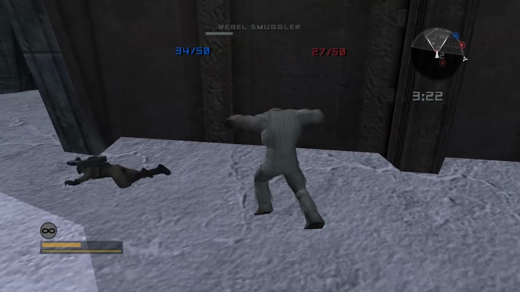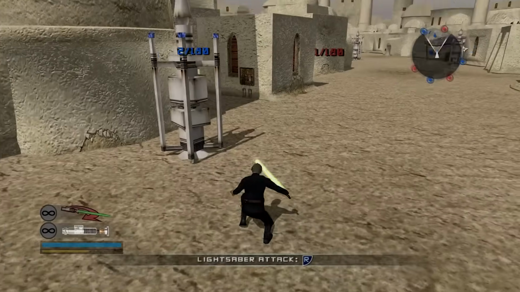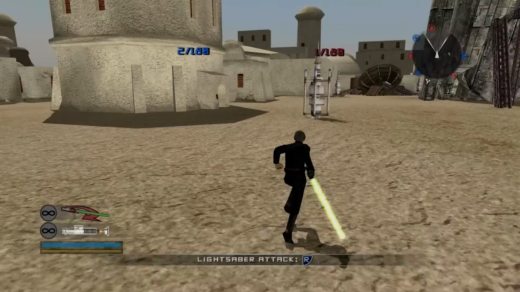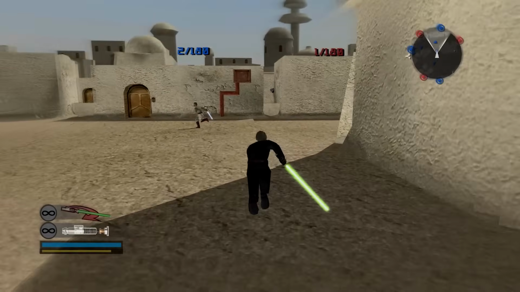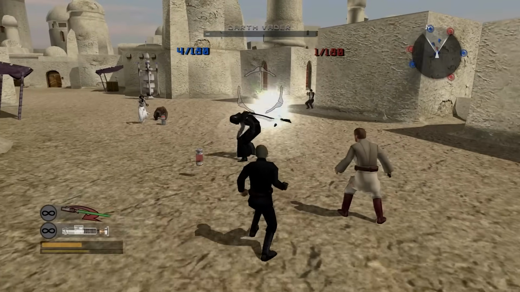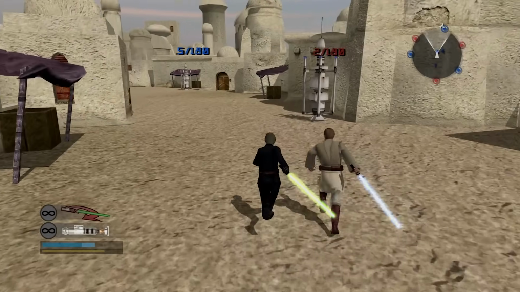So they have these fun little wacky modes, but then they have Assault, where you have these two kind of capture points and you play as the heroes and villains. And of course the classic one is the Assault map of Tatooine, where you get all the jazzy Star Wars music playing while you run around and fight. Like, they were just cooking at this point, having an absolute blast.